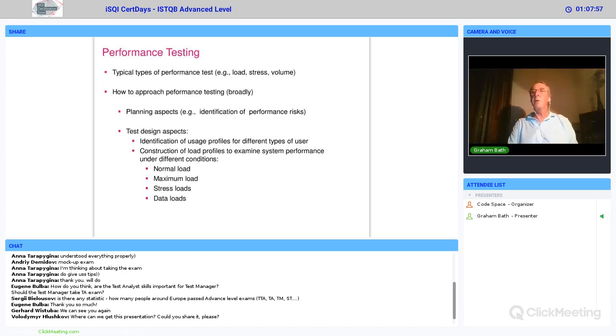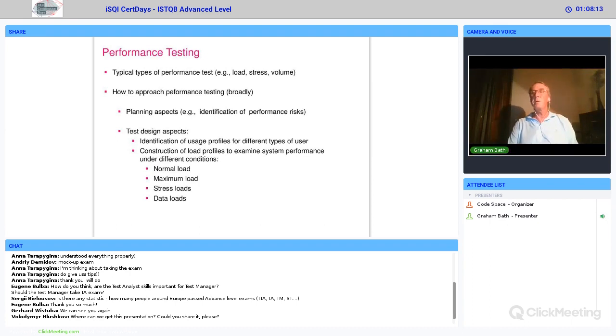And that's where you'll get an overview of how to analyze user profiles and build those user profiles together in order to create so-called load profiles.